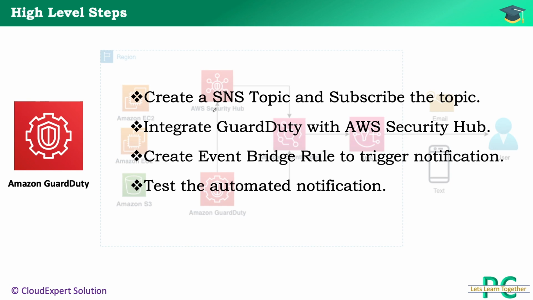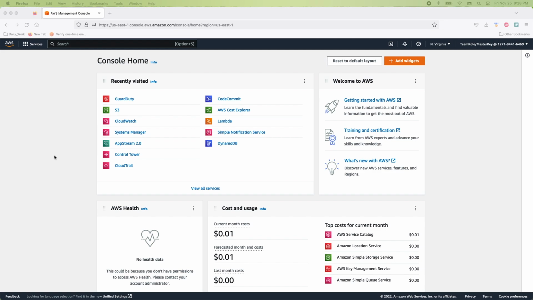Now let's quickly jump to the AWS Management Console and continue with the second part of the video, the actual implementation part. Please join me in the AWS Management Console. I have logged into the AWS Management Console and I am in Console Home. As discussed during the PPT, let's create the SNS topic first.